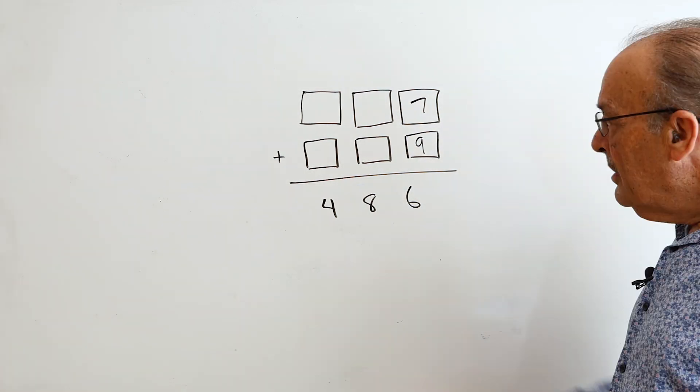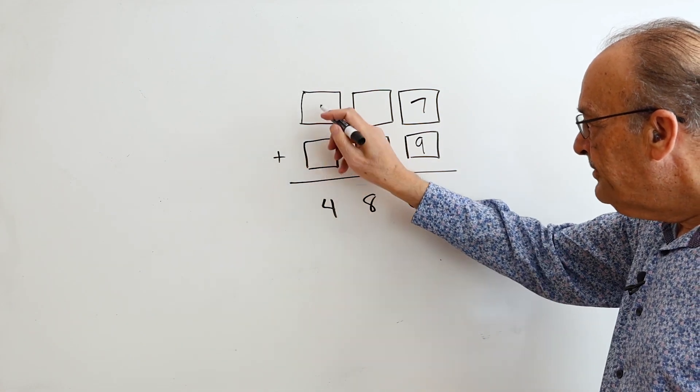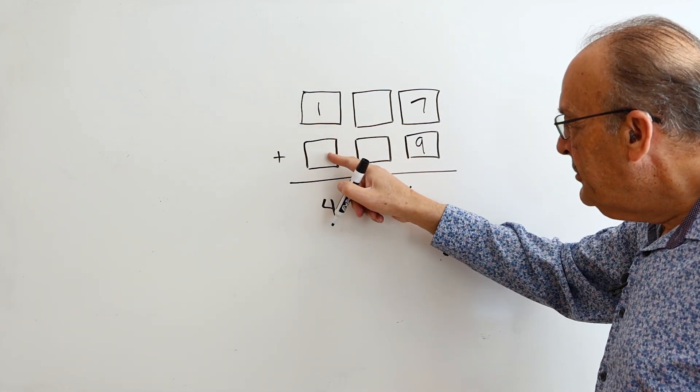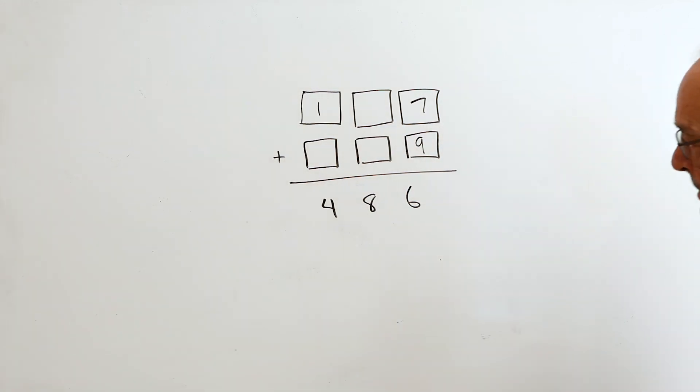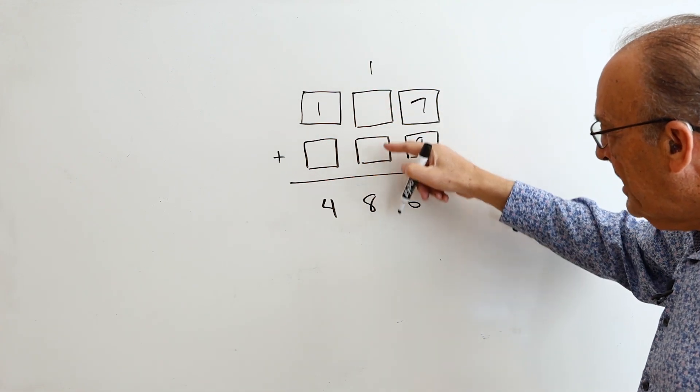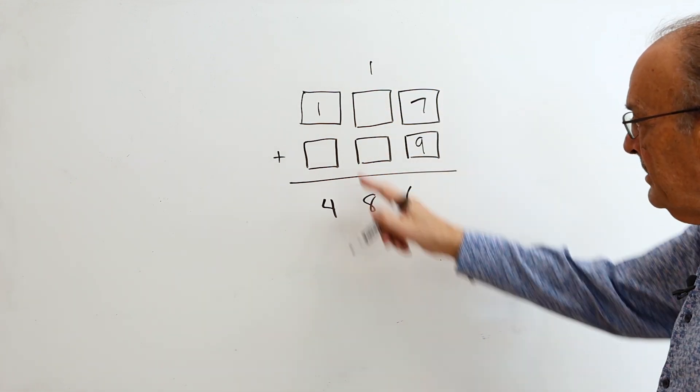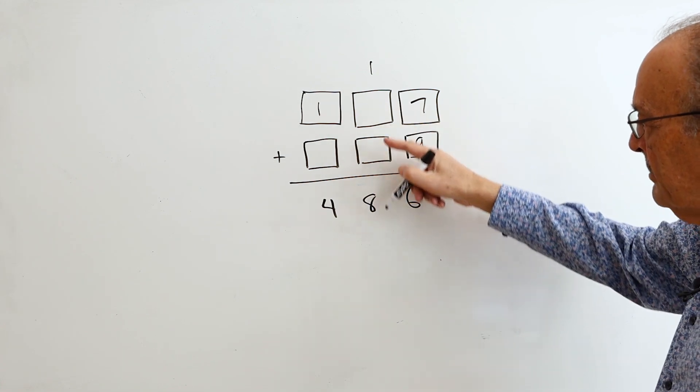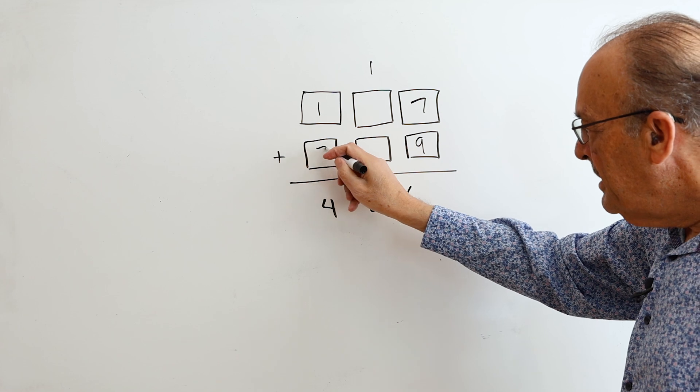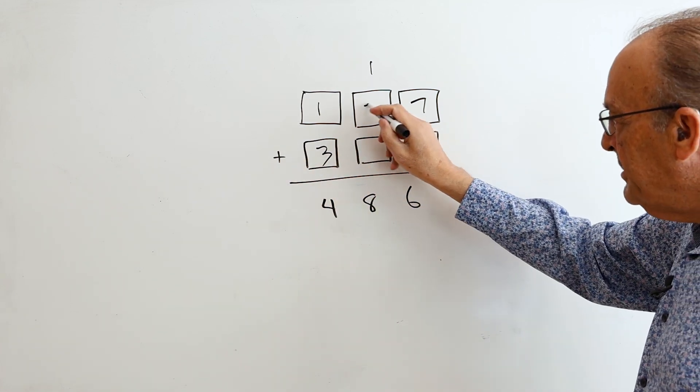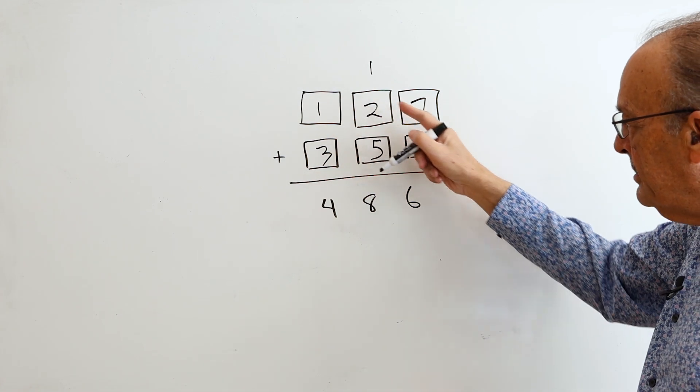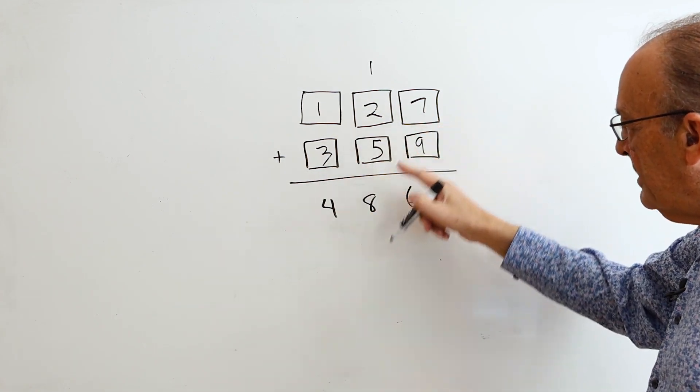So then when you're making 4, this has to be a 1. It's either 1 and 2 or 1 and 3, depending on the carry. But we know 1 has to go there. So to make 8, here's a carry of 1. So these two numbers add up to 7. And we can't use a 1. So to make 7 without a 1, it has to be 2 and 5 or 3 and 4. Either way, we're going to carry 0, which makes this a 3. So this can't be 3 and 4. It has to be 2 and 5. So at this time, you have 1, 2, 3, 4, 5, 6, 7, 8, and 9.